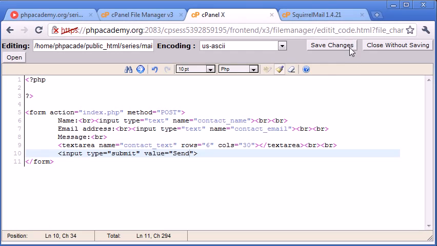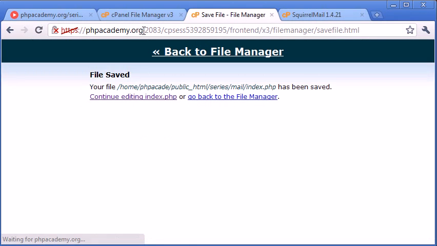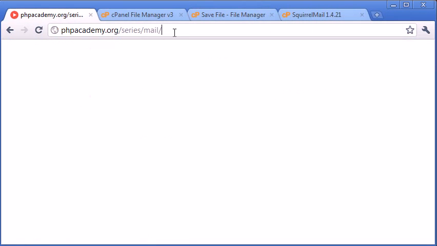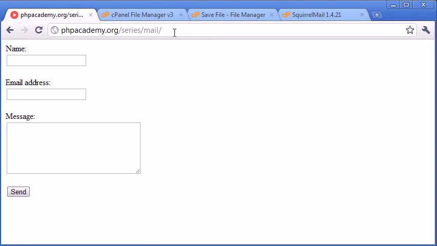So let's go ahead and save this page, and we can preview this in our browser. I'm going to refresh the page, so you can see we've got a pretty standard looking contact form. Now it's obviously up to you to change the design of this. You can obviously implement CSS if you know how, pop this into your own design. For now I'm just starting with the most basic layout.